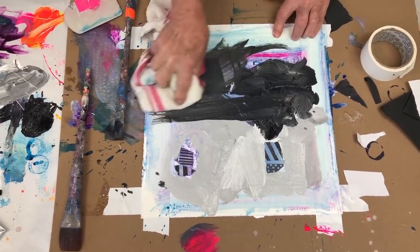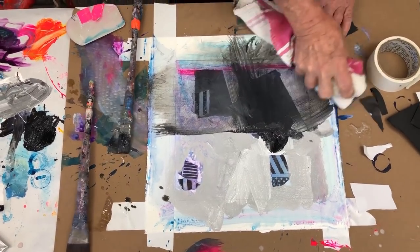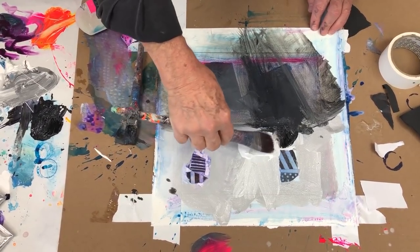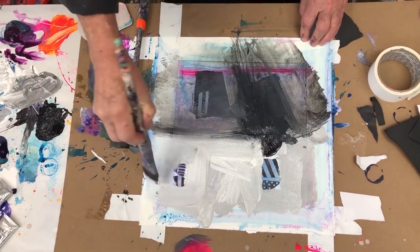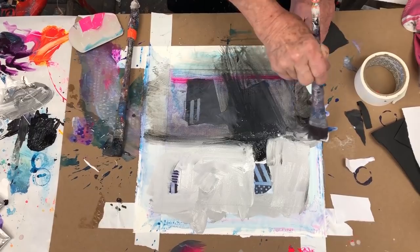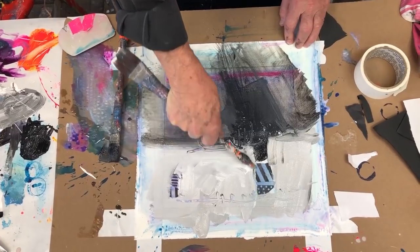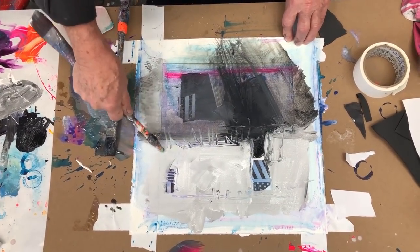Let's wipe some of it off. I like that look — it looks like it's been burnished in. A couple more spots of white. This is creating an awful lot of tension over here, so let's make it not so obvious. I like that shape much better. Let's do some drawing — I like drawing in here. Scraping and scratching. I like showing the hand of the artist, getting very involved in the painting — not just brushes, but with drawing tools. A little more intriguing.